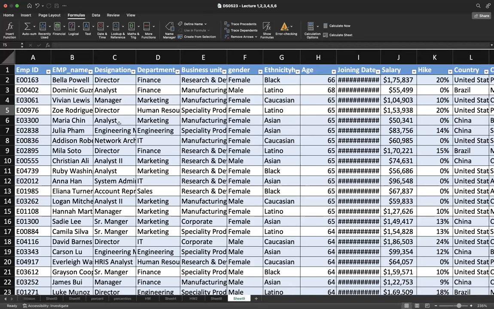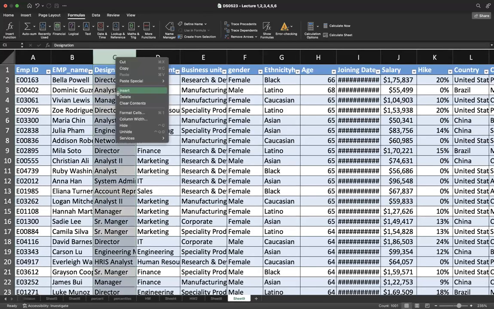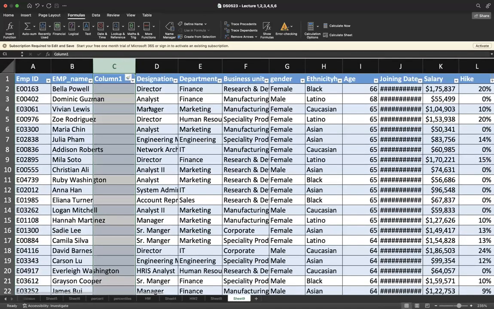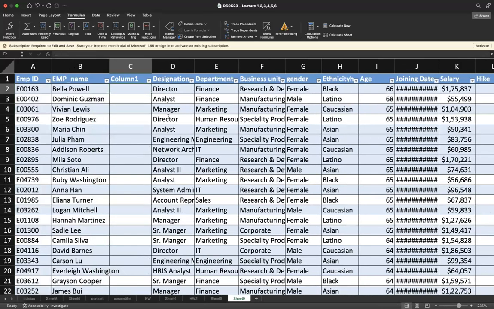So let's say, for example, let me insert a column here. Right. So here we'll be seeing a few of the text related functions that can be used. Let's not go very far, but let's start with the find function.